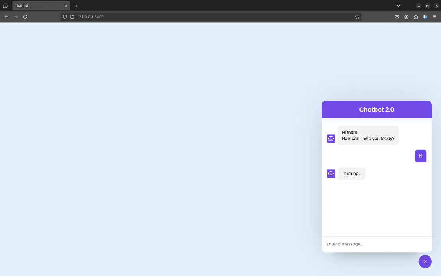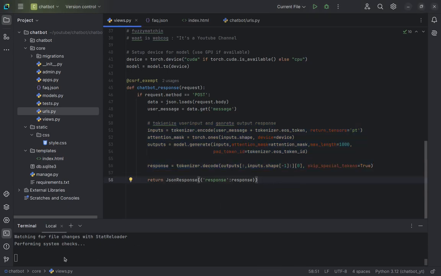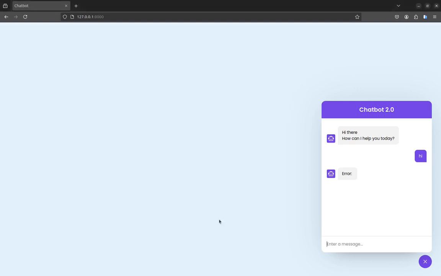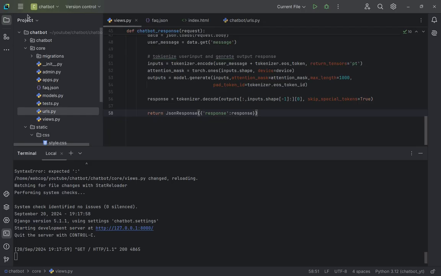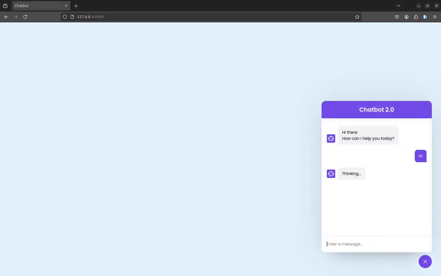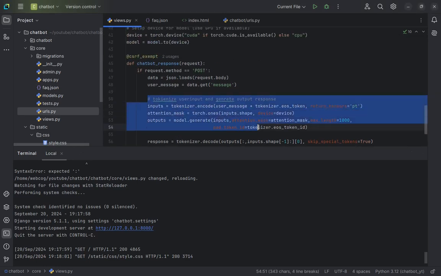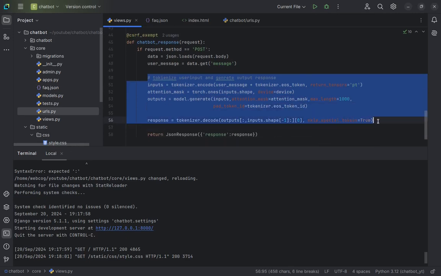For example, if I click here and type hi, it will think, and no, it's giving an error only because it's still loading. Our terminal has not completely started. You can see when it completely loads, this error will be hidden. So don't worry, just wait until my server is loaded. Okay, my server is working fine. If I type hi and hit enter, it is thinking, and after that it will also reply hi. So basically these functions are being called, and it is tokenizing, applying the attention mask, and after that output, and then responses.